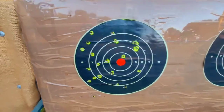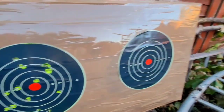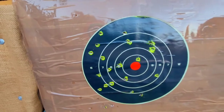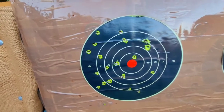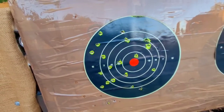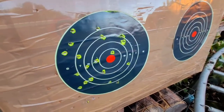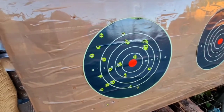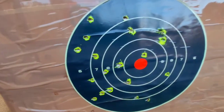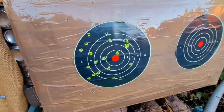It's more of a shotgun or scatter gun than a BB rifle — that's a pretty awful spread. I'm not going to waste that target trying to sight in because they're all over the place. It is dieseling I think, from the manufacturer it's probably got a load of gunk in the barrel to stop it rusting while sitting on the shelf. It could do with a good clean and a few hundred BBs run through it, but that's pretty appalling grouping. It's only cheap, it's a bit of fun — we'll see if we can improve the accuracy.